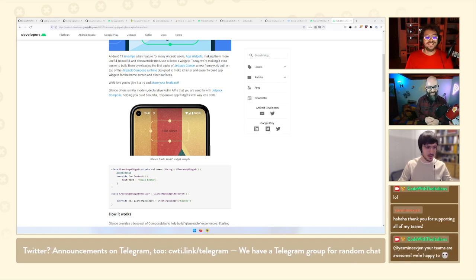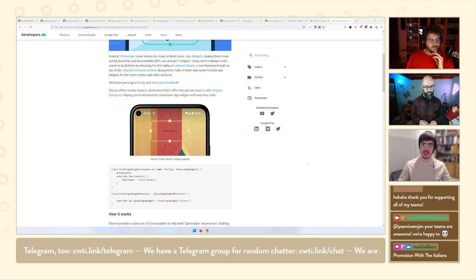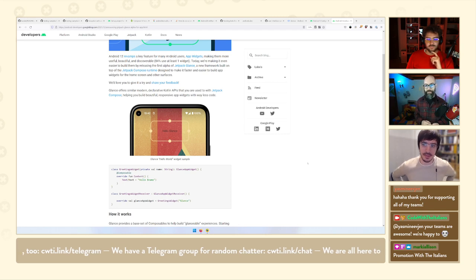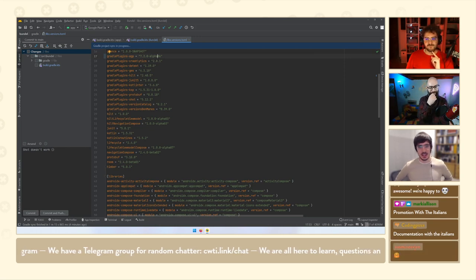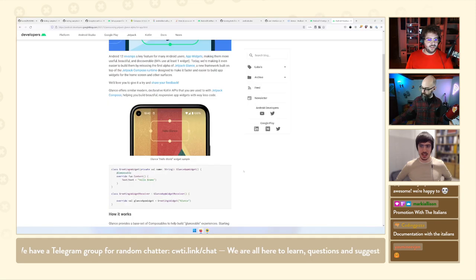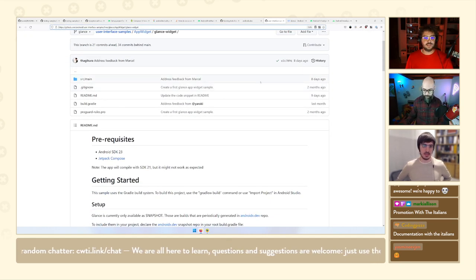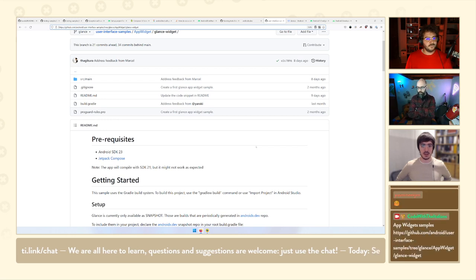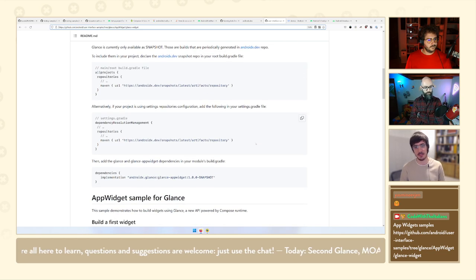Let's talk about knowledge now. We don't have the documentation released yet, right? Alpha is quite early, so the APIs are subject to change, and we are just building as well. Correct. But on the blog post that you are showing now, there are links to the GitHub sample. That is the announcement. It has a quick getting started, how to set it up. It has a super simple widget and a first to-do widget.